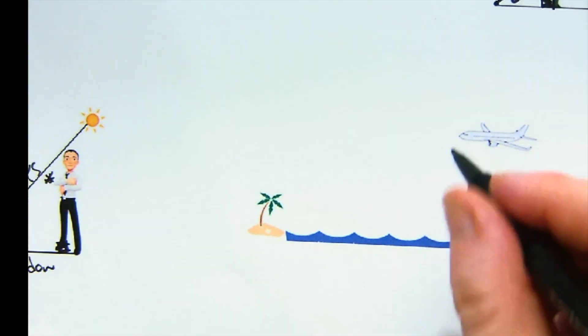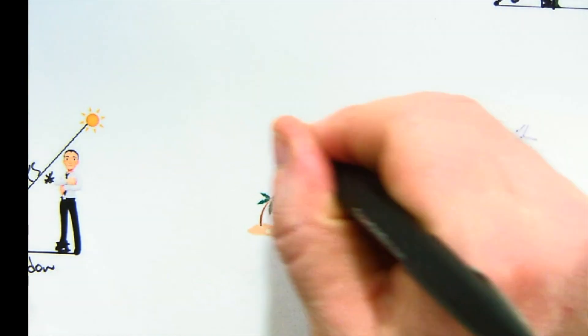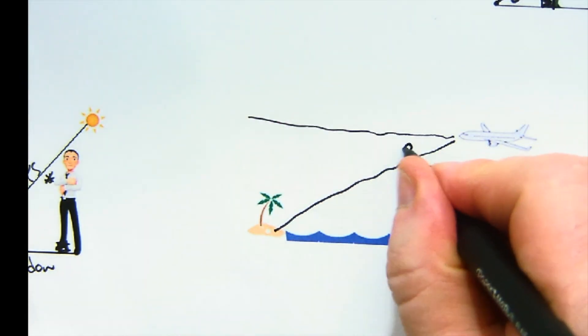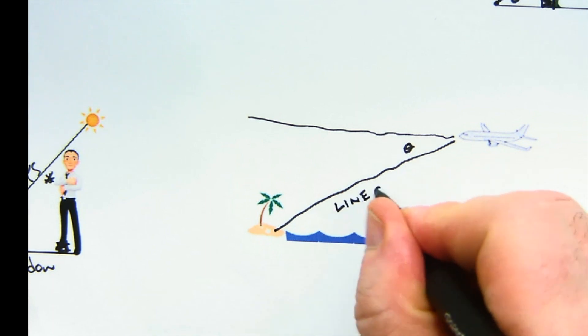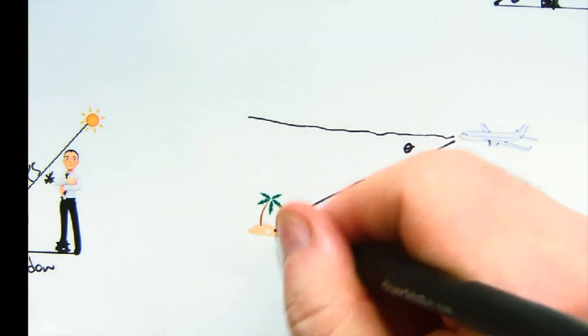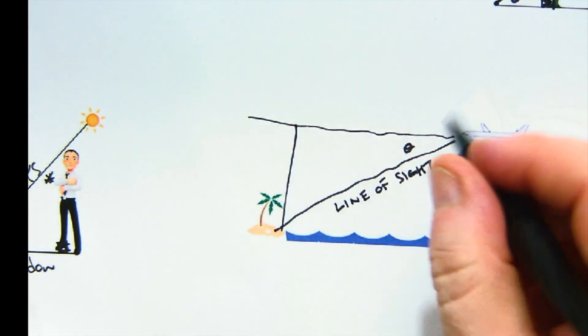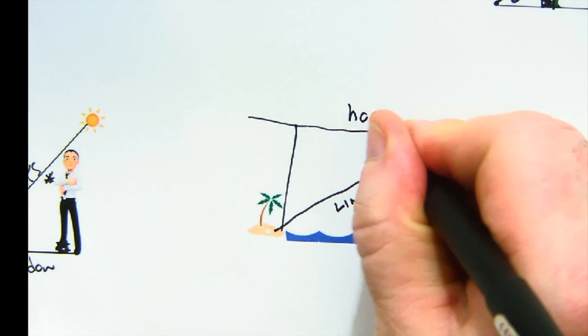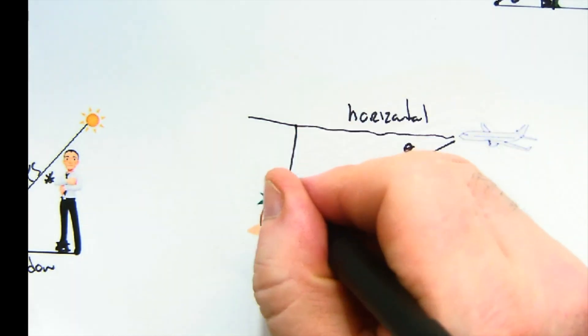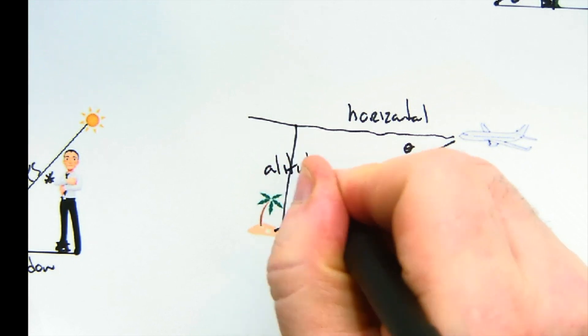Finally, a little angle of depression here. We talk about the plane looking down at an angle of depression. This is called the line of sight between the pilot and the island. This would be called the horizontal distance needed to be flown before you're over it. And this, of course, is the altitude. We use altitude usually for planes, things like that.